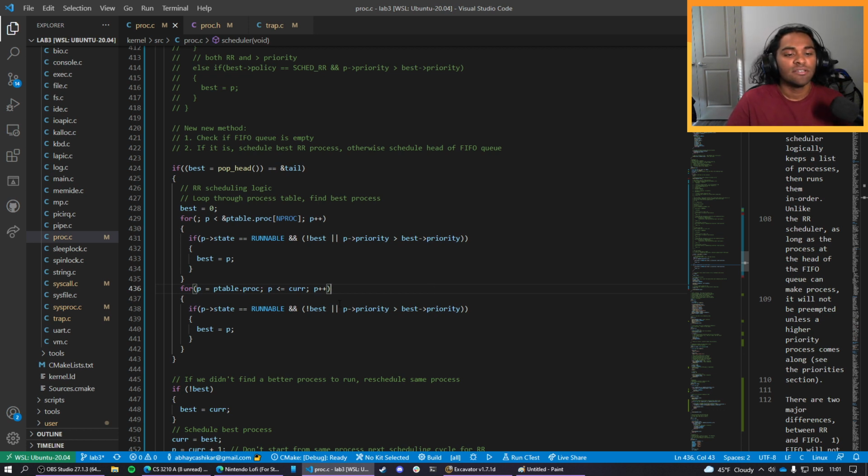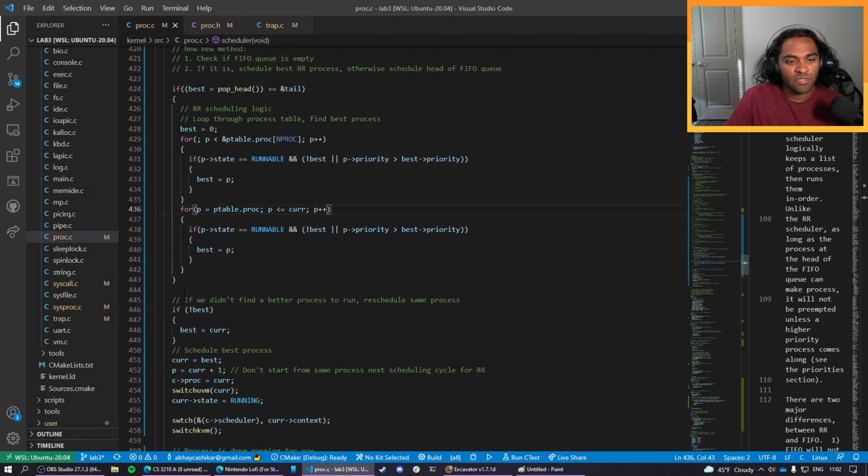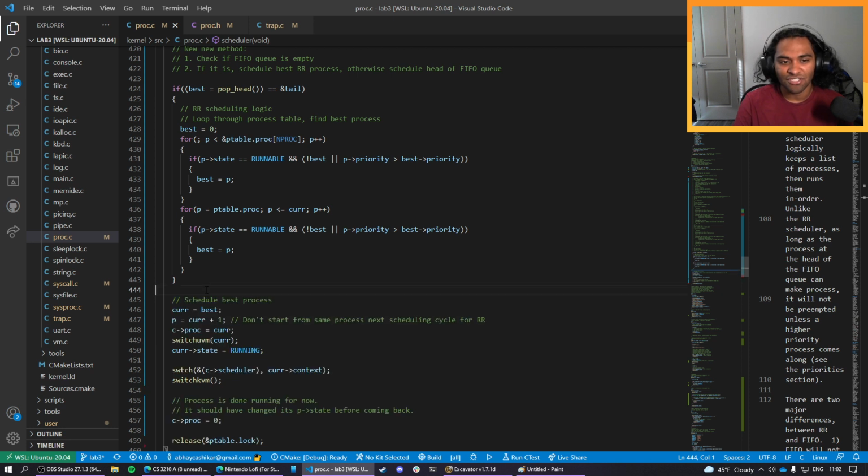But yeah, okay. So best, whatever. So if best never gets set, which it should, but maybe there's no processes at all. Okay, honestly, wait, you know what? This should just never happen. So we don't need that. Because we're always looking at cur. Unless there's no processes in the process table, in which case you wouldn't have even gone to the scheduler, right?